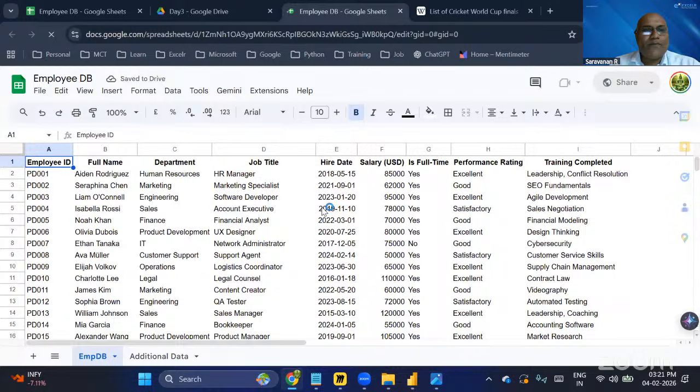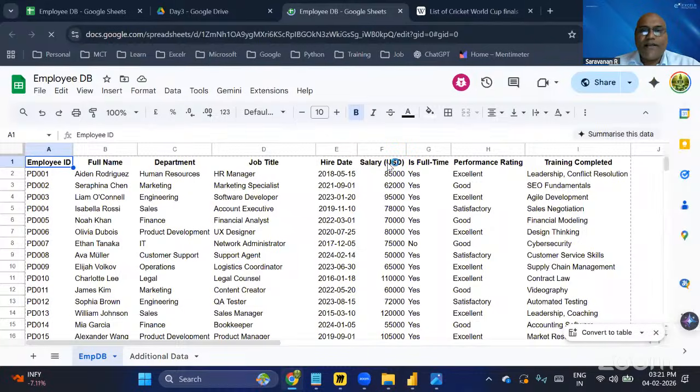I have taken random names. It's dummy data. Now I want to see employee ID, full name, department, job title, hire date, salary. How many of them are full time? How is the performance rating? What trainings are completed for them? All this I want to analyze with the help of Power BI Desktop. To analyze, we are going to use Power Query, DAX formulas, and some quizzes.